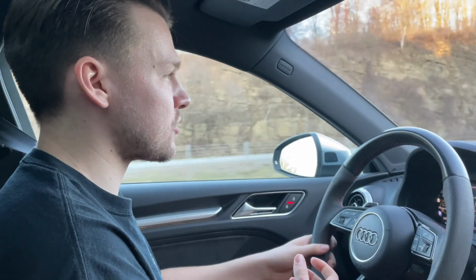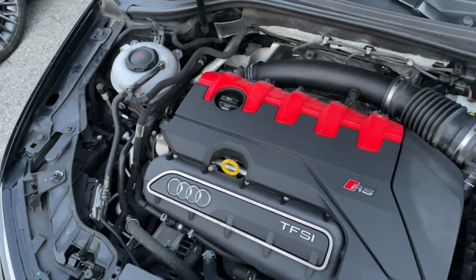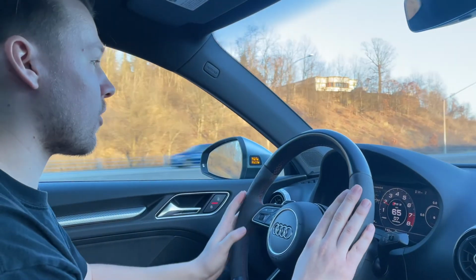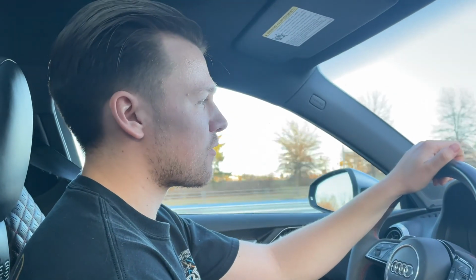The 5-cylinder turbo is a very powerful engine that's very mod friendly. So I'm pretty excited to show off some of that in the future. This car is bone stock. I'm even riding on the stock wheels at this point in time. That'll probably be the first thing I dive into, getting the fitment right.